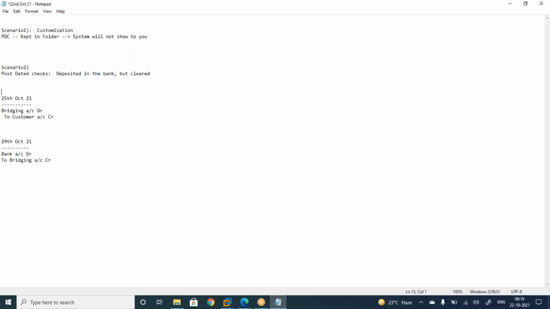This is what we are referring to as the AR side. Now the same for the AP side. Mr. Satya, for scenario 2, is it cleared or not cleared? Deposited in the bank but not cleared. Sorry, you are right.